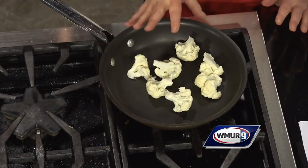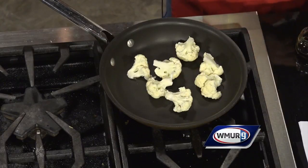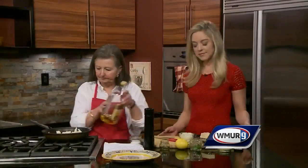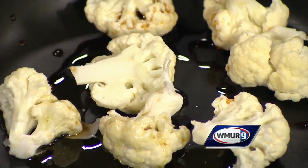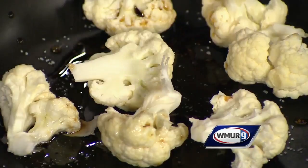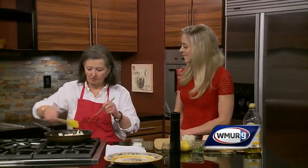What I have here is some cauliflower, which is a great fall vegetable. I like to cook in season whenever possible — green beans are July, cauliflower is in the fall and in the winter. So I'm gonna start by putting some sherry vinegar, then a little bit of olive oil, just enough to coat so it doesn't stick to the pan, some salt and some pepper. Obviously I've just got a little bit here, but if you're doing this at home you're gonna use a whole head.